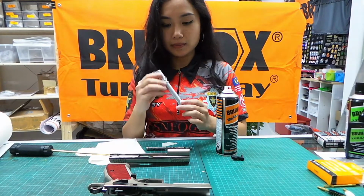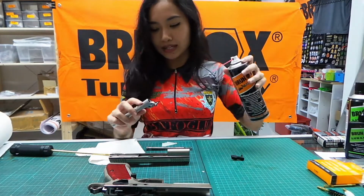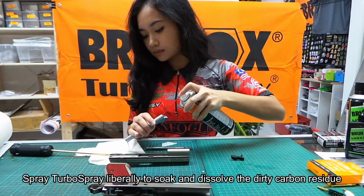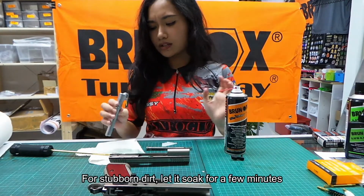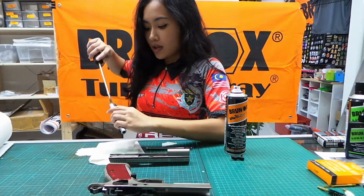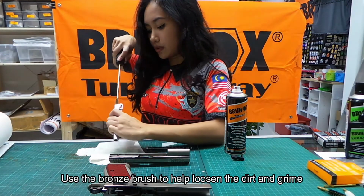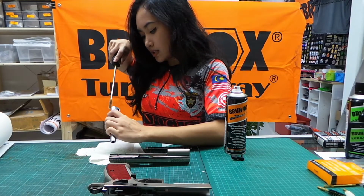So I'm going to start with the barrel first. I'm going to do this, shake this a little bit, and then spray it inside. Okay, and then just let it soak for a few minutes. And I'm going to take the bronze brush, and lean it in there just to loosen up the carbon a little bit so it's easier to clean.